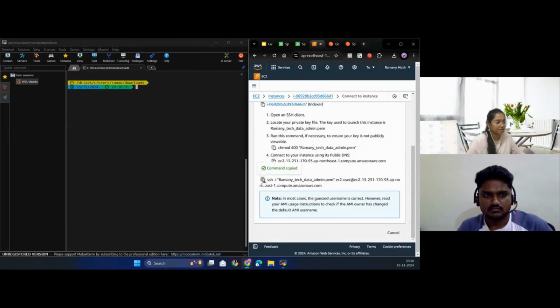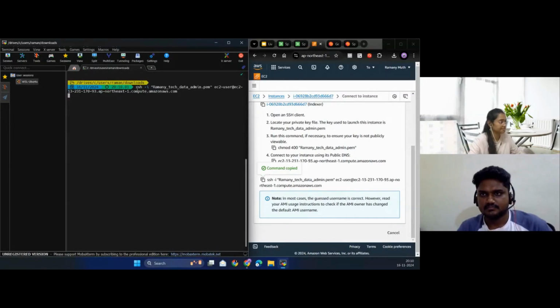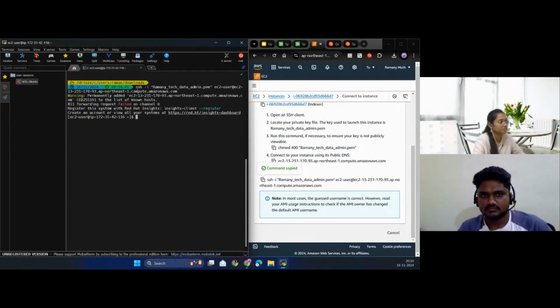Let me copy paste this SSH command. Yeah, we are connected to that instance. So this is how we should connect to the EC2 instance whatever we have downloaded. So now we are connected to the indexer.